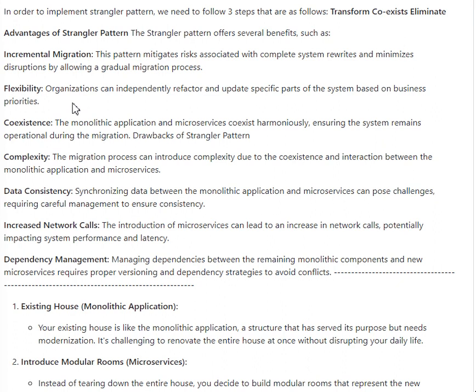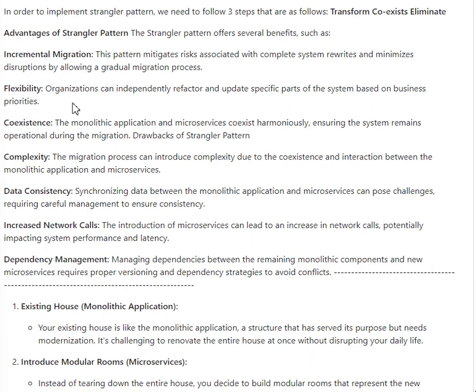Next thing is the flexibility. So flexibility is a part of it, if there are some dependent packages, other teams can work on those independent and flexible components or microservices which we have carved out from the monolith application.